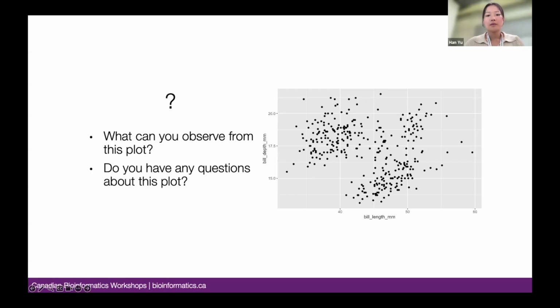But right now this plot needs clear labels and ways to tell different groups apart. So think about how we can improve this. What extra information could make this plot more useful and easier to understand? Like some observations or some data or some information we would like to add to the plot.